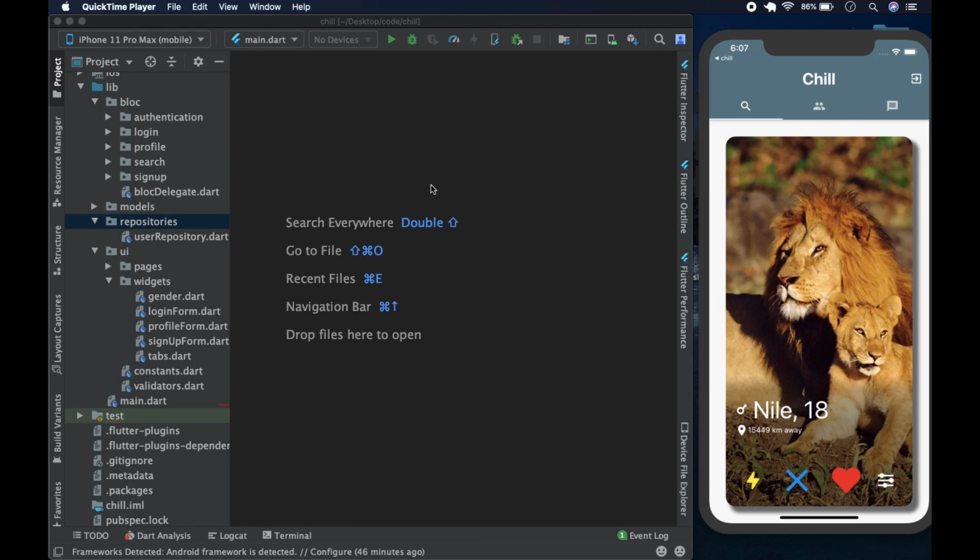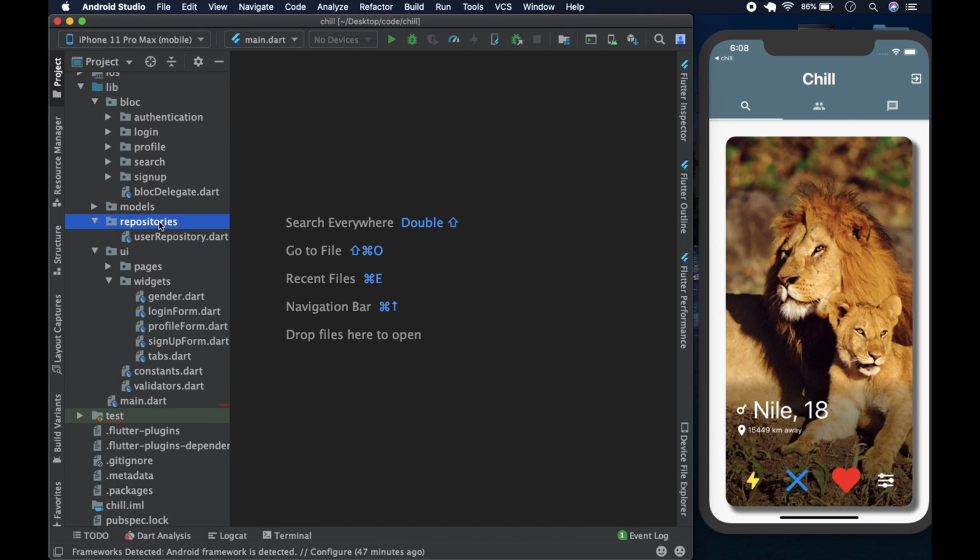So the search repository is essentially going to abstract away the various methods that we're going to use in our block to connect to the Firestore service and work out the matching, the selecting and deselecting of users that we can have here by clicking the X to pass on them, or the heart to like them, so that we can potentially strike up a conversation with them. So for that, we will start by building our search repository.